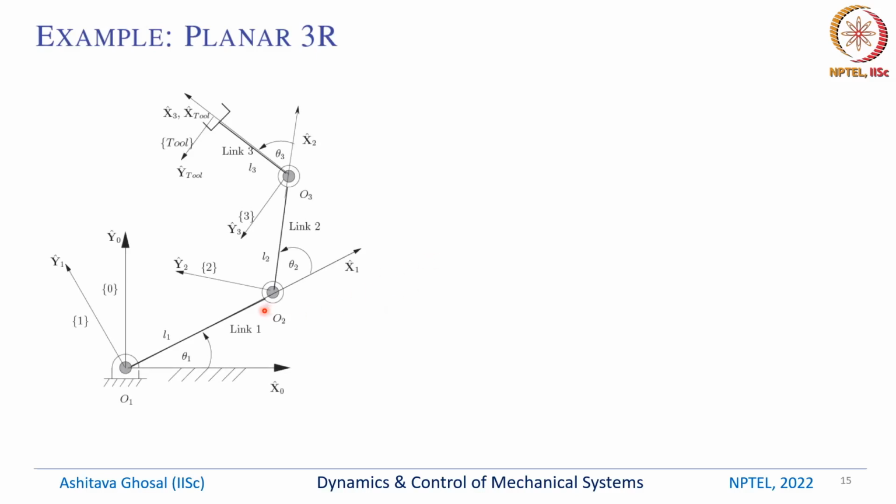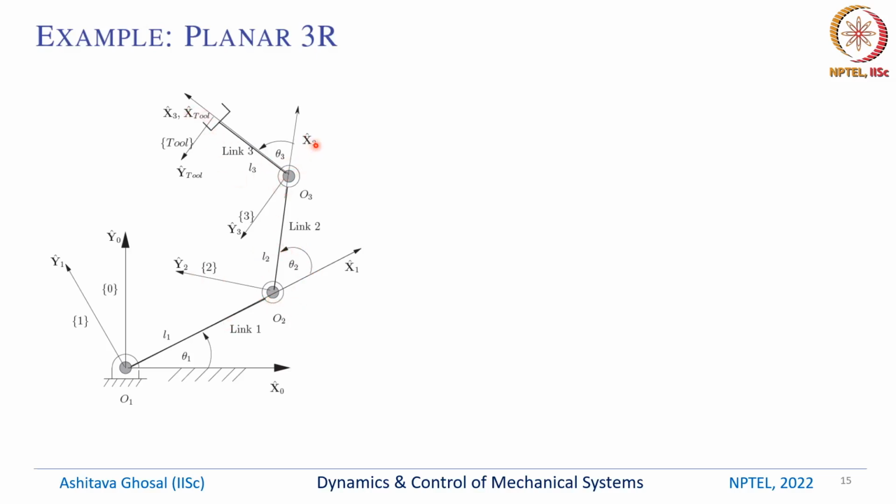So what do we have here? We have 3 links, link 1, link 2, and this is the last link. So we have a fixed coordinate system which is x0, y0 with the origin here. This is labeled as the 0 coordinate system. Then we have this link 1 which is rotating with respect to the fixed x-axis by theta 1, and the x and the y-axis are as shown here. Then we have the second link which is rotating with respect to link 1 by another theta 2, and this is the x and the y-axis and the origin is here.